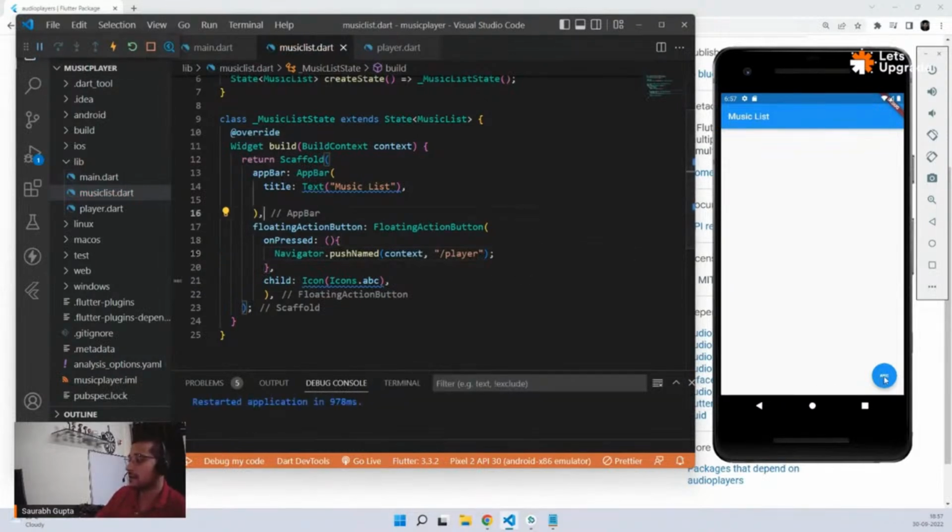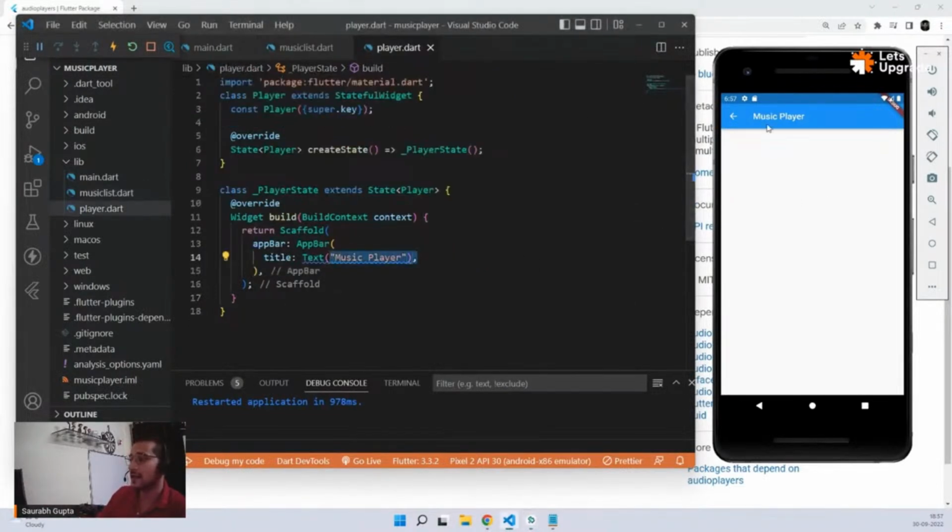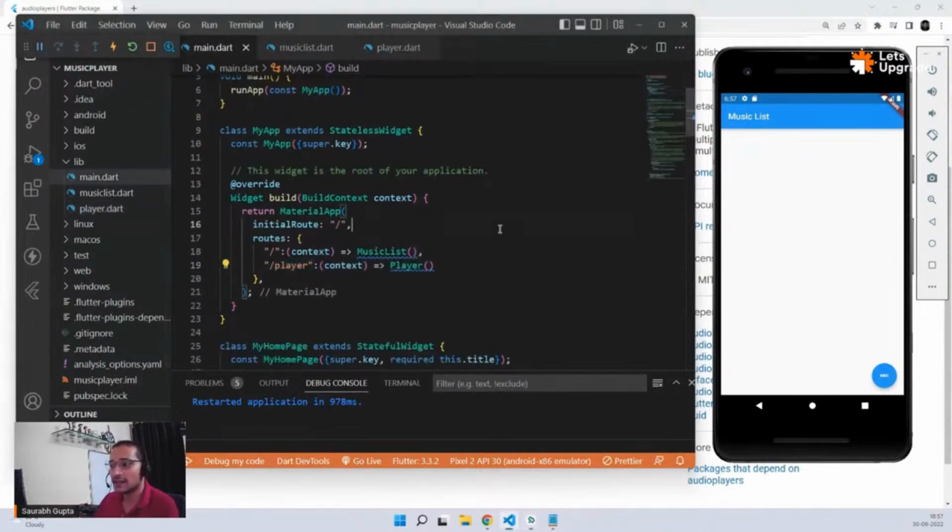Now let's test it, guys. Click and see that a new screen loaded, which is having music player. That is basically this screen, and I can go back to music list as well. Is it cleared, guys? Everyone understood how the basic routing works in Flutter? I was about to say React, but cleared? That's it. That's how simple it is. In your material app, if you have ever learned React or Angular, it is exactly the same. And it is very simple.